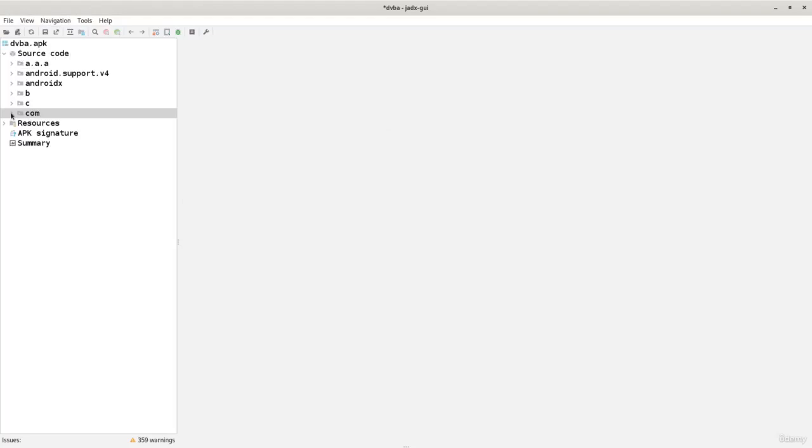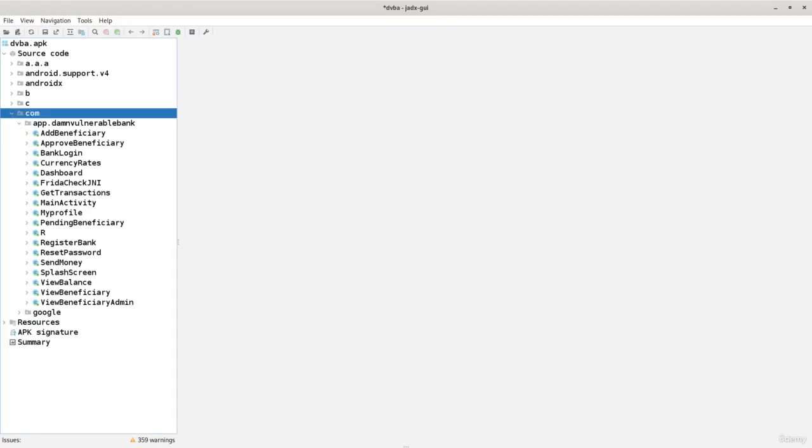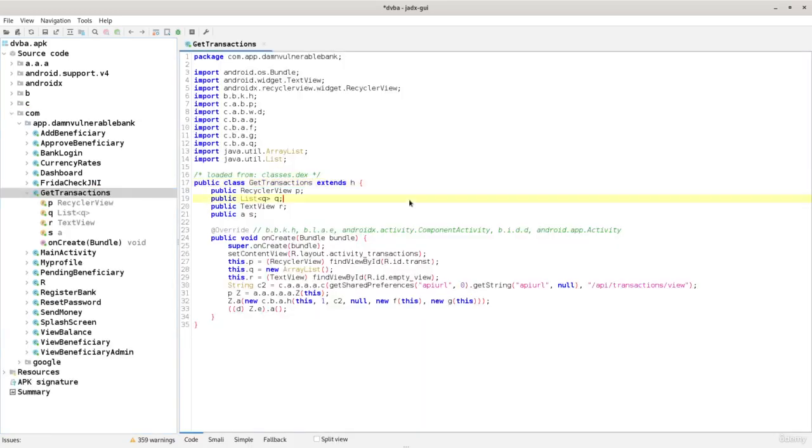Now let's try to find a few activities which we have clicked on earlier, like the get transaction button maybe. So I'm opening this get transaction activity, and most of the values, if you see, are obfuscated, and we can't really make a lot of sense out of this.